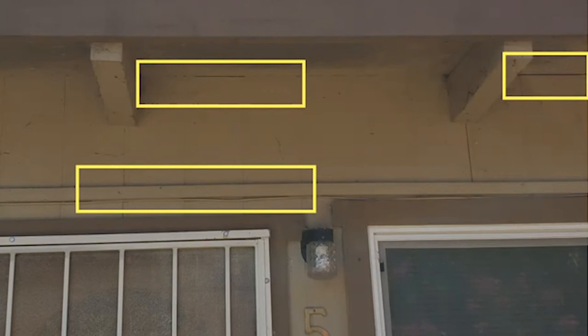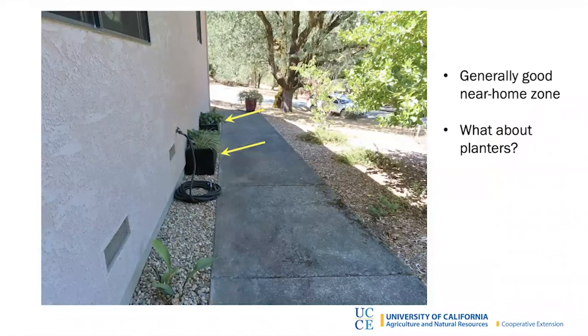And if you also recall, we talked about how embers are going to hit the building and come down. So this trim piece above the door and above the windows is one place where embers can accumulate. It is a place where you could apply some metal flashing that would allow the embers to land on a non-combustible surface. Here we have a couple of pictures of a pretty good non-combustible zone showing the crawl space vents. What you want to make sure is that the mesh of these vents is no greater than 1/8 of an inch.